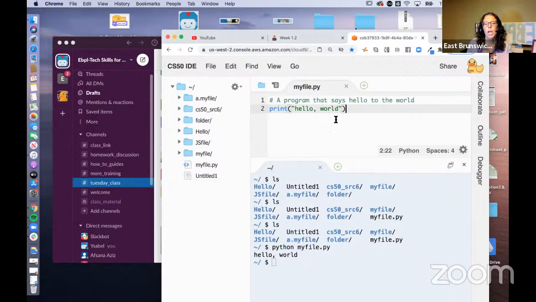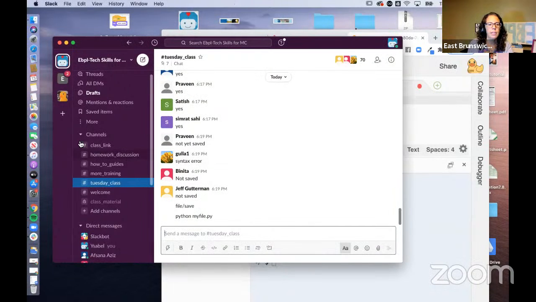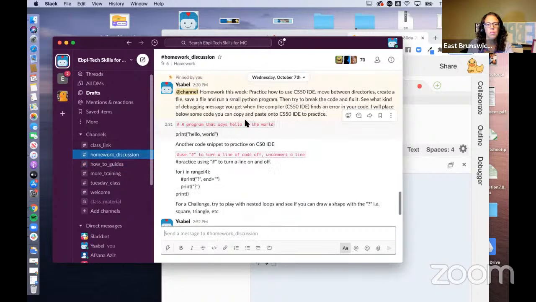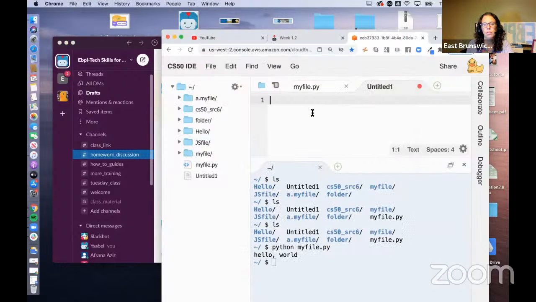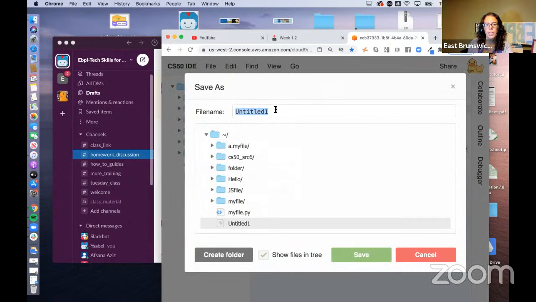Okay, so you make a file, you can create a file here, new file, copy paste your code. So I'm gonna find here my code. I'm gonna copy paste this code. Then I'm gonna save it. And I have to put a name.